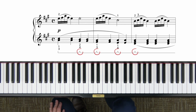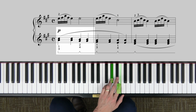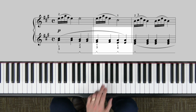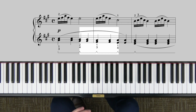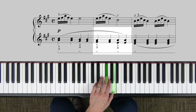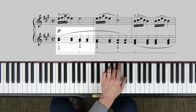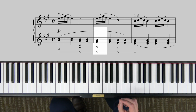So let's practice just left hand alone with pedal. So pedal starts down, up, down, up, down, up, down. If you pedal perfectly, you'll hear a smooth legato sound with no gap whatsoever. Listen. If you pedal early, there'll be a slight gap in the sound. Listen to what I mean. Did you hear that gap in the sound?